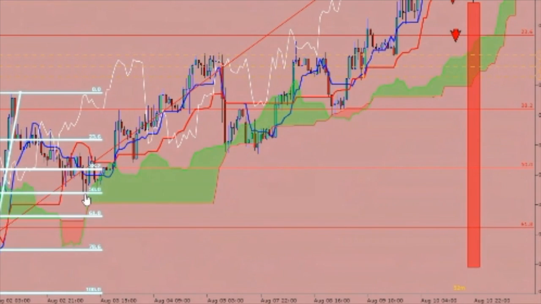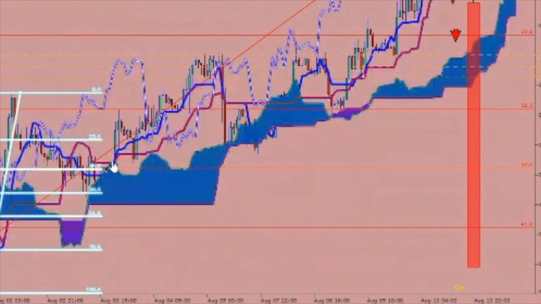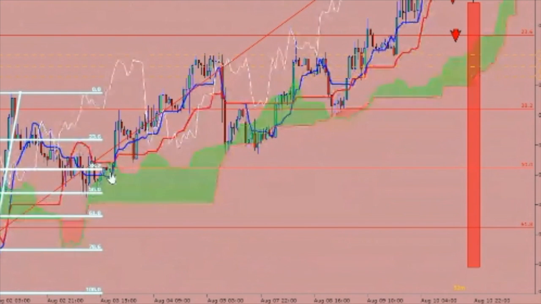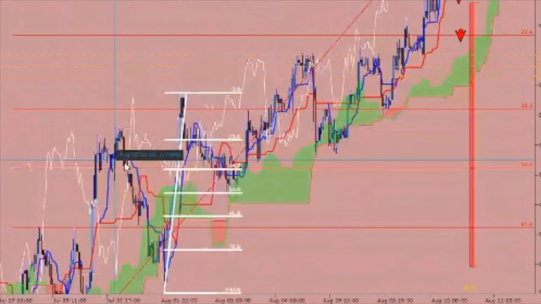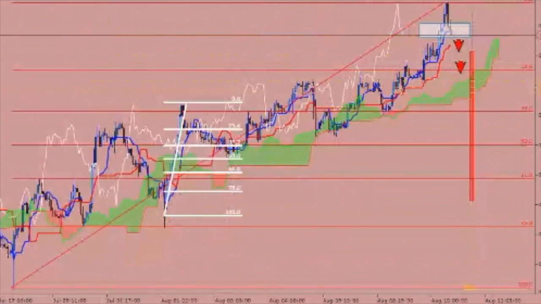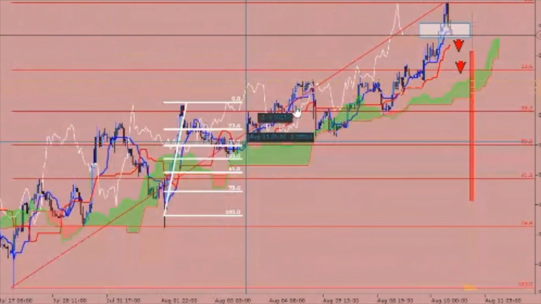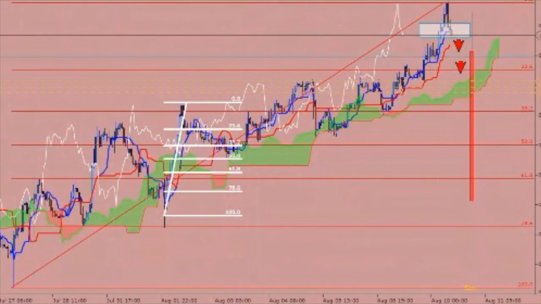Falling wedge, swing low to swing high, tap the 50. After consolidation, a nice pop to the high. We got that buy signal right here, consolidated right to the cloud, popped up. That would have been the perfect buy position, and we would have gotten in right when these two lines crossed each other. And we can see right after they crossed each other here, we would have caught a nice 163 pips.